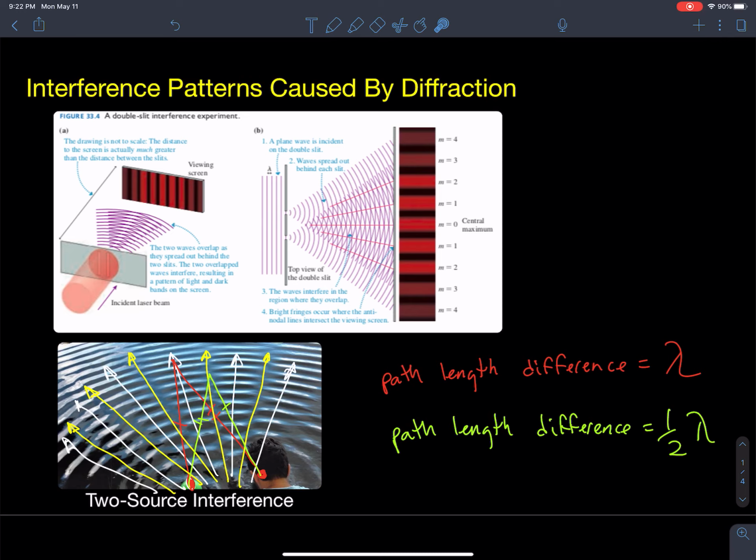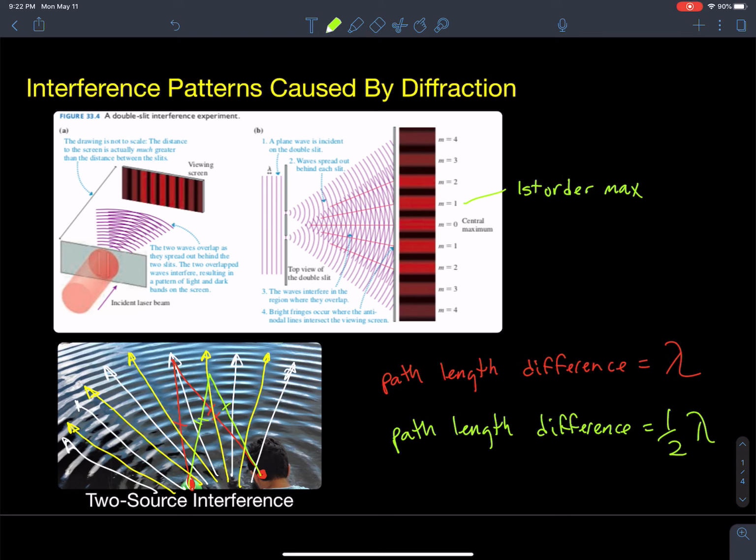And you can see that they're crossing over at a half wavelength point. So all that would be dark. And then over here, we get a bright spot again because the path length difference to that bright spot is going to be a whole wavelength difference. Okay, so here there'd be no path length difference. Here it's going to be one whole wavelength difference. Okay, so that central spot that's symmetrical right in between those two holes is called the central maximum. And all these other spots that appear are an interference pattern that are going to appear by diffraction are called order, that would be my first order maximum.